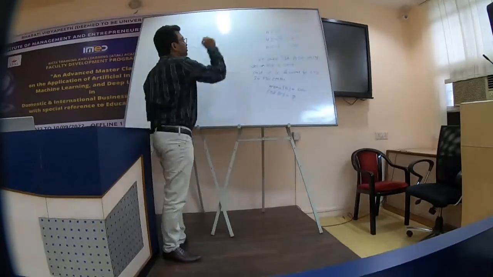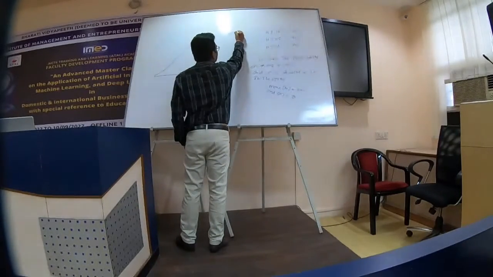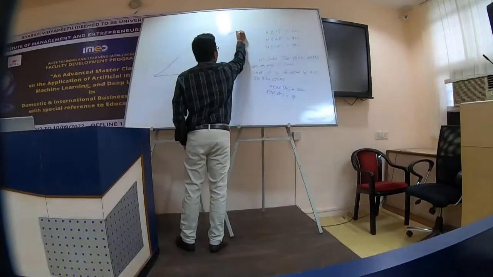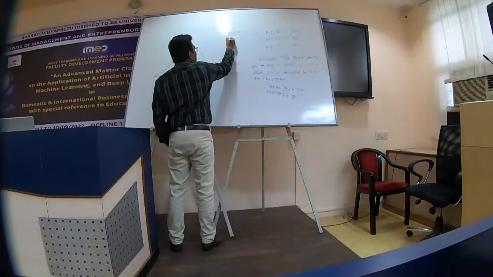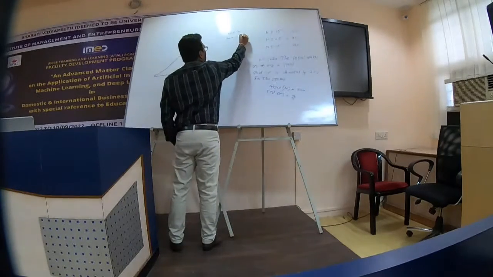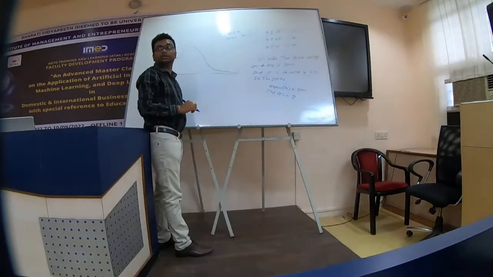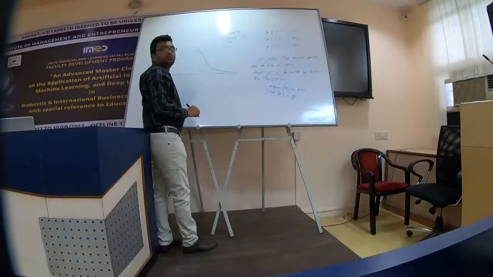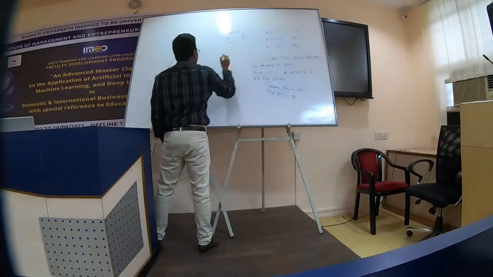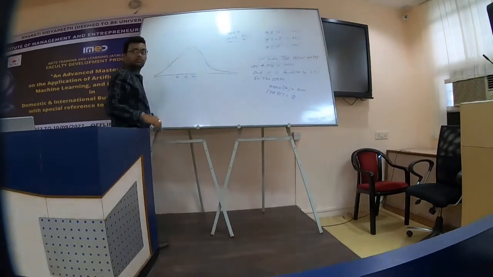Now coming to the formula, 100 plus 1 into 2, plus or minus 1 into 2. Now what is the value? Tell me. 100 plus 2 is one thing, 100 minus 2 is another thing, right? What is 100 plus 2? 102. What is 100 minus 2? 98. So I can say 100 here and 98 here and 102 here.